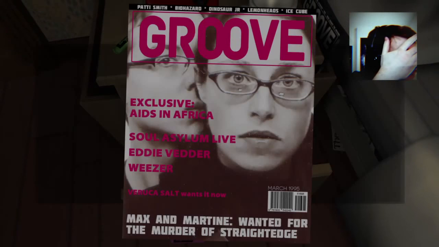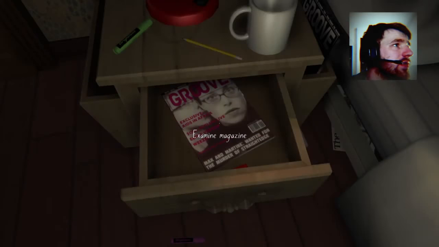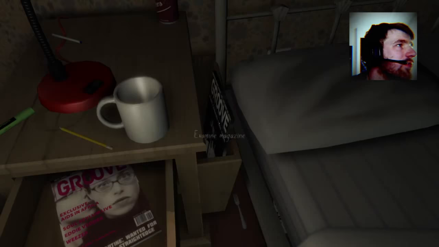Salmon magazine. Brew. It's in Africa. Soul Asylum. Eddie Vedder. Weezer. Even sweeter. March 1995. Max and Martini wanted for the murder of Straight Ed. These magazines are like half full of murder and the other half is music. Cobain. Oh, Rage Against the Machine. Also. Cool. Yeah, I'm liking this game more.